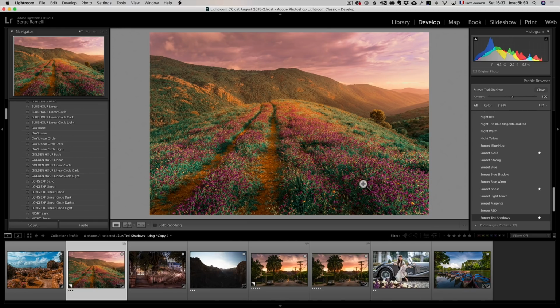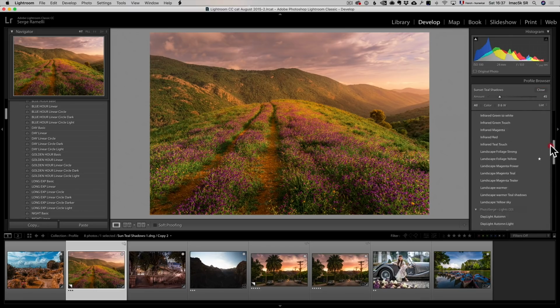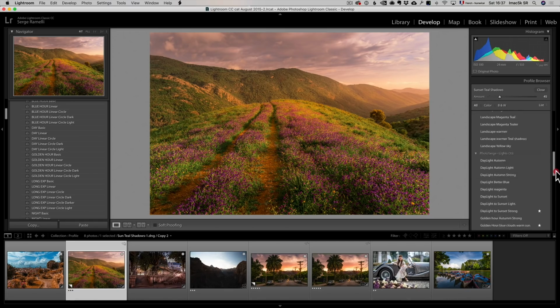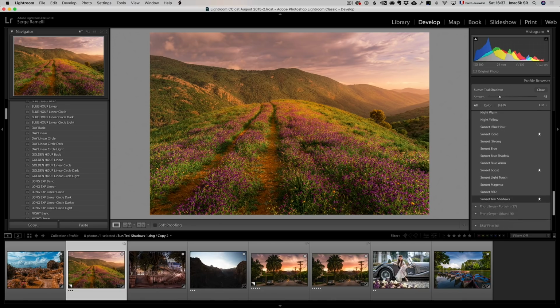You know, it's just an example. And so you can see, you can go crazy about it. You can go light about it. You can make it as light as you want. So I created 80 different profiles. So you've got the free section that you got here. And then you have the landscape, lights, and then you have portraits and so on.